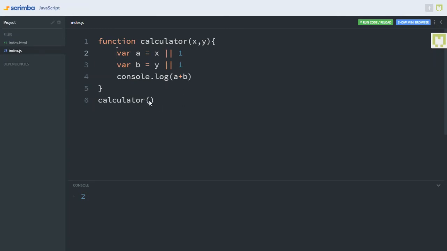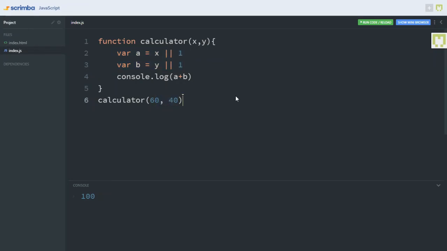So that's simple. But if I still pass in values here, say 60 and 40, and I run my code, you'd see I have 100, because I am passing in values. The code understands that there are values here, so it doesn't return the default values. The default values are returned only if nothing is passed here.